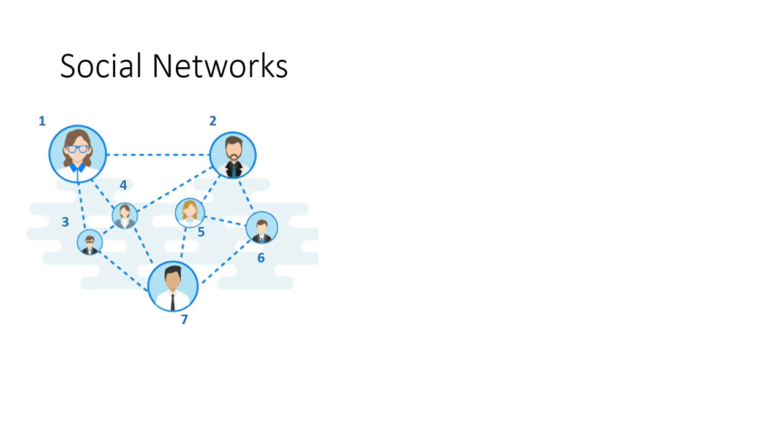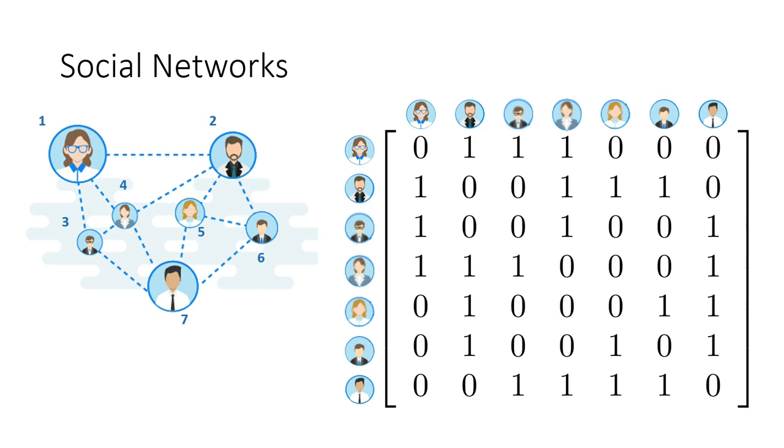Now, these pictures are great if you want to visualize a small network, but they don't work quite as well when you're dealing with networks of hundreds or millions of people. Fortunately, we can use matrices to represent that structure mathematically. We can define a matrix called an adjacency matrix, where each person gets their own row and column. If two people are friends, then we just put a 1 in the entry where those rows and columns intersect. Otherwise, we put a 0.